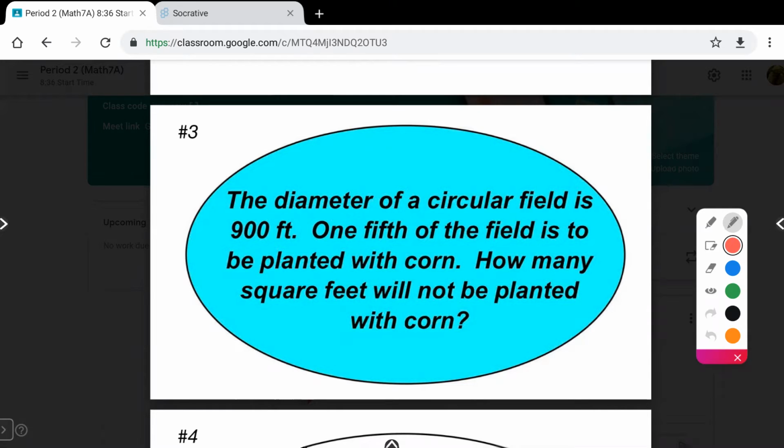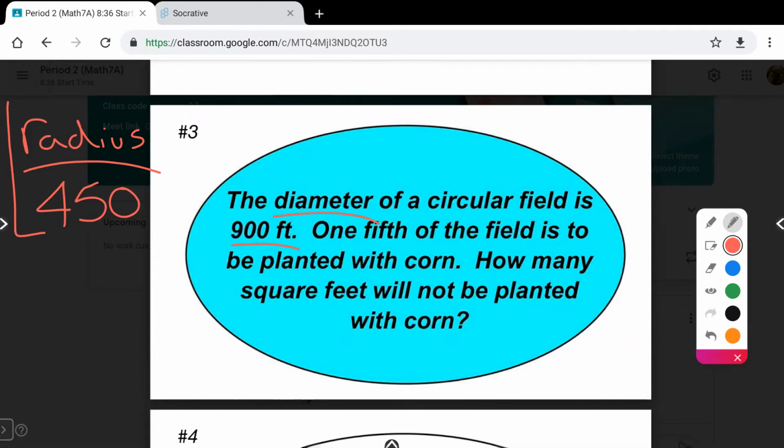It says the diameter of a circular field is 900 feet. So right there, we're going to stop. We're going to pause because it says the diameter. Now, when I go through and I use anything in particular, especially my formulas for a circle, the thing that I want to know is what actually is the radius. Okay, the radius is the key to every circle. So if they tell me my diameter is 900, then my radius is going to be half of that. Okay, so this is where I start. This is my most important part right off the bat.